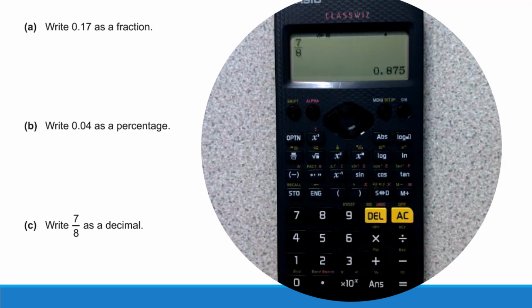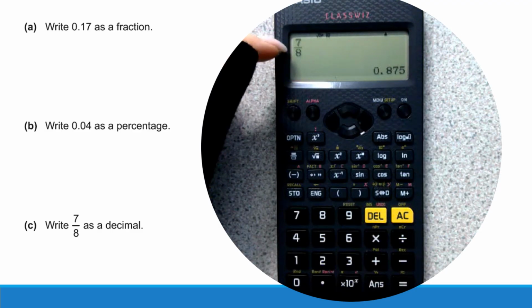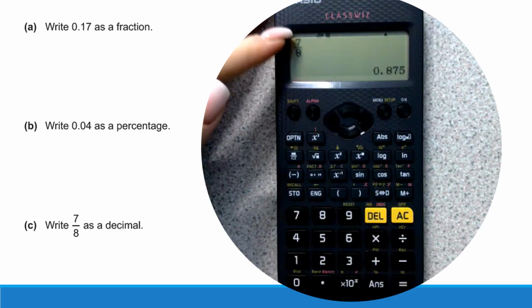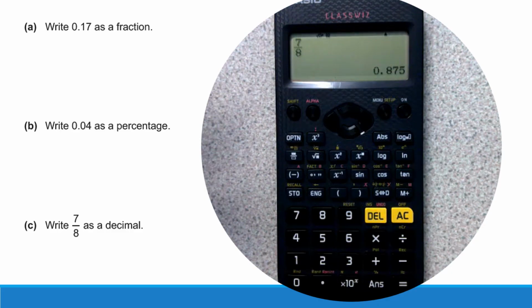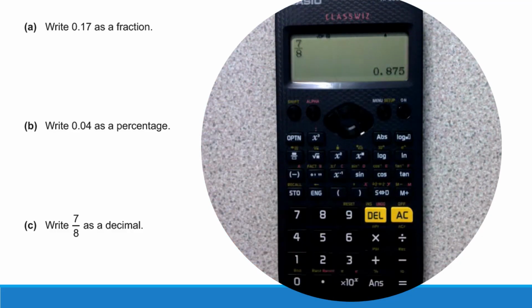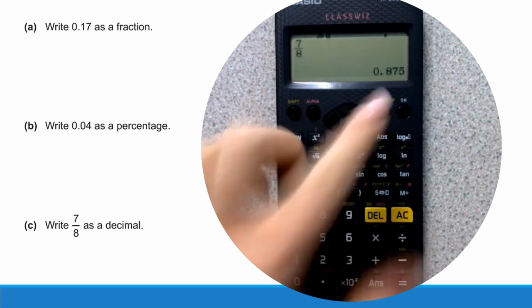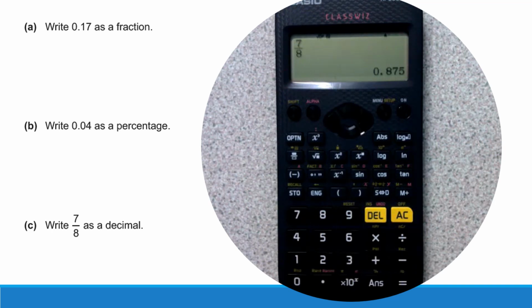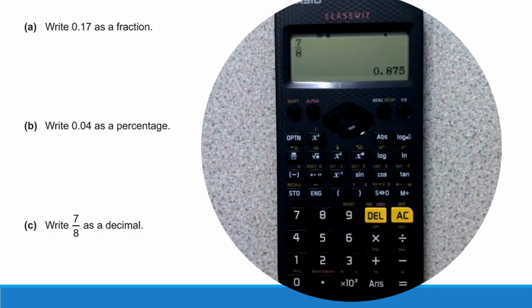When you're doing calculations on your calculator, although you are typing things in here, the examiner can't see what you have typed into your calculator. So try and make sure that you write down any calculation that you use your calculator for and also all of the digits that you have on your calculator display. You want to make sure that if a question is asking you to round, you write down as many digits as you can to start with, and then you can round it afterwards, because if you make a mistake with your rounding, you're not going to lose out on the mark for actually using your calculator properly.